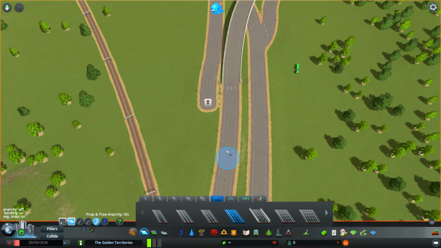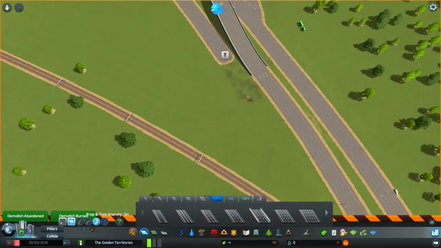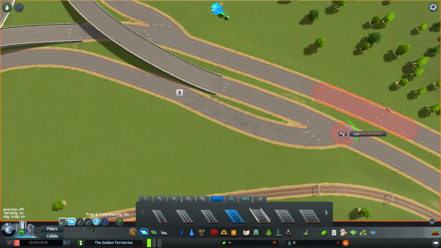Oops. Curve. Can I do it from back here? Really? Okay, well, we'll go this way then. It's not gonna snap, is it? Okay, let's bulldoze this road. Who knew that the very first interchange was gonna be so difficult?